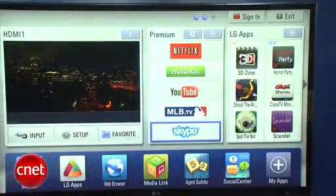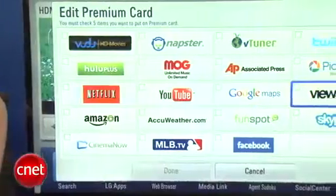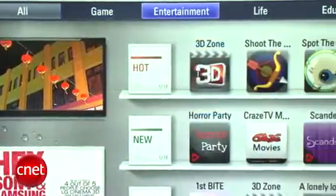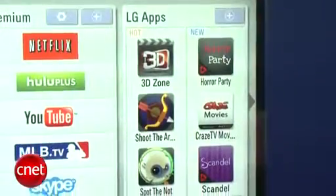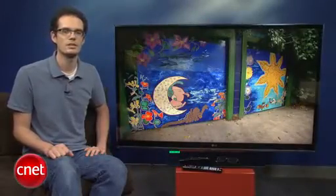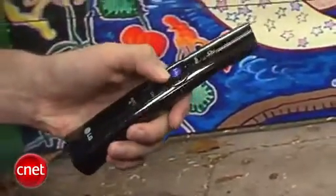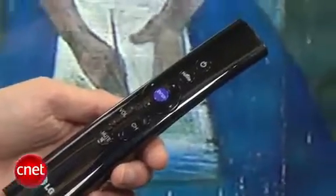capability. LG's Smart TV is one of the best we've seen for content selection. It has Amazon Video On Demand, Vudu, and Netflix, as well as a host of other smaller services. Pandora is missing, however, so its audio selection is not quite as good as some of the other TVs out there. The set also has very good menu design, augmented by the fact that you can drive around the menu using this slick motion-sensitive remote control. The motion controller is similar to the controller on a Nintendo Wii and gives you a second way to control the TV that actually works relatively well.